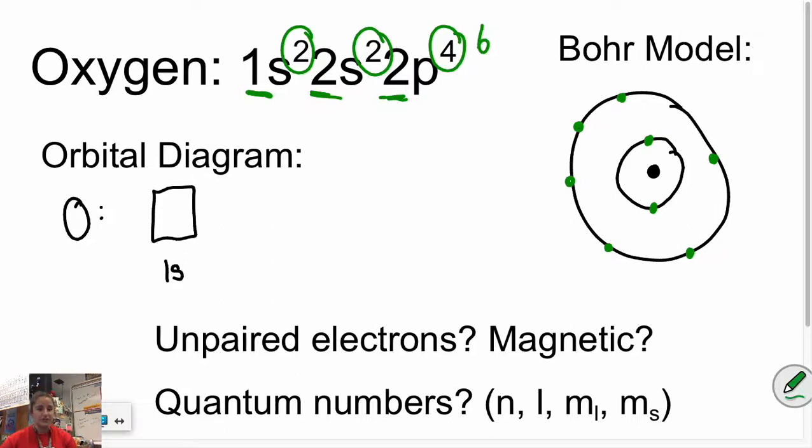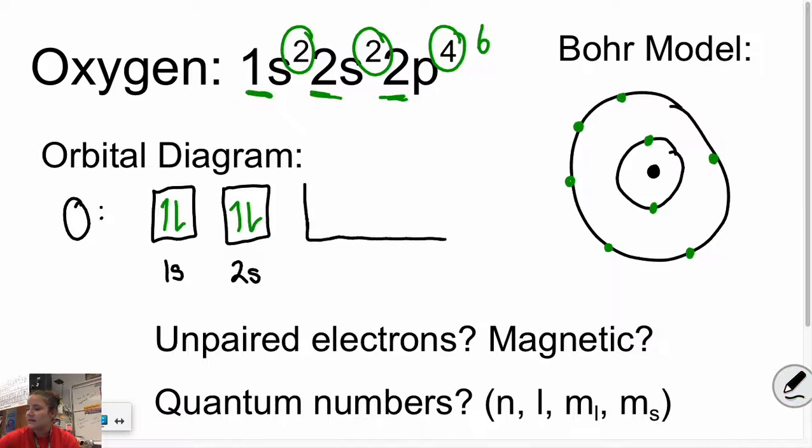In orbital diagrams, electrons are represented as arrows, so an up arrow and a down arrow. It also has a 2s orbital with 2 electrons in it. And then it has a p orbital. P orbitals have 3 suborbitals, so we want the p to have 3 blocks in it. Now, when filling in the electrons, we have to fill them in 1 in each orbital before we double them up. This is called Hund's rule. Basically, you want to minimize electron-electron repulsions, so you want to spread out the electrons, and that's what atoms do.